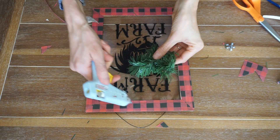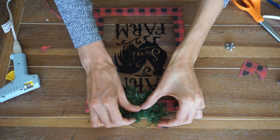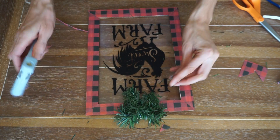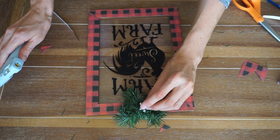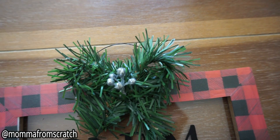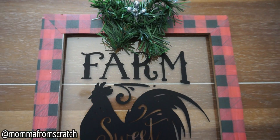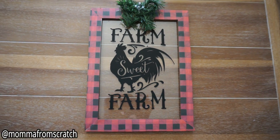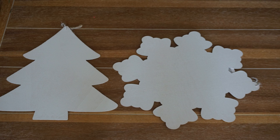I folded my greenery into basically a bow, added a little bit of hot glue, and glued that down. Then I added just this little sprig of silver balls from the pinecones I used earlier. This is super easy, but I really love the way it dresses up the frame — it would make a perfect gift as well. You can, of course, add any type of ribbon or gift bag wrapping around the edge of the frame too.